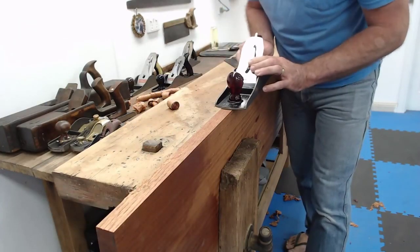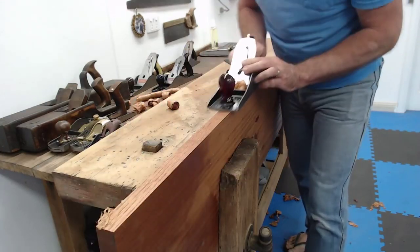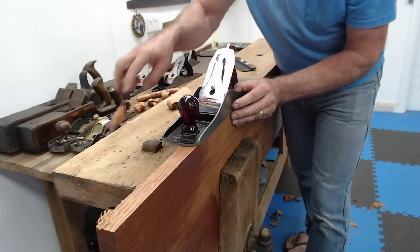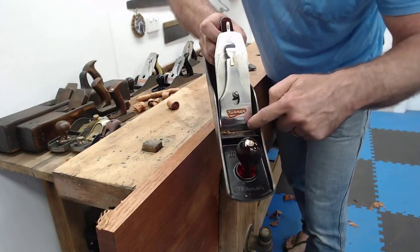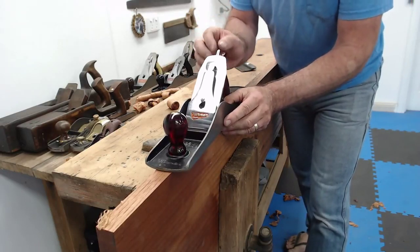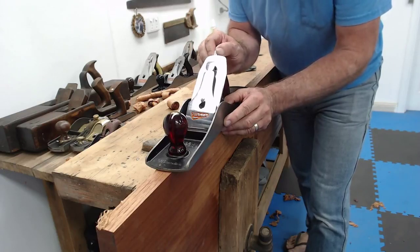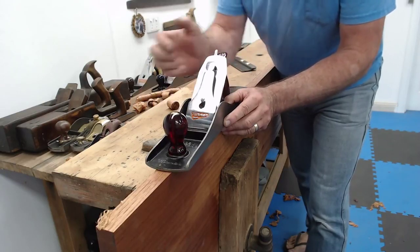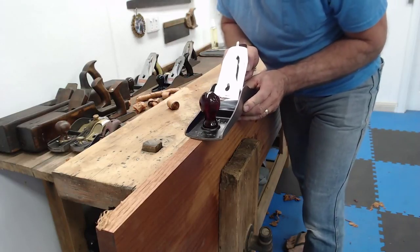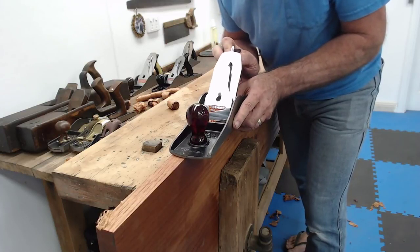Oh, very, very nice. Now I'm getting a good shaving on the right-hand side and nothing on the left. So that means I got a shaving on this side, but nothing here, which means I need to push the blade adjustment lever towards the right-hand side, towards where the curly was coming out. Now I've got a shaving there, and I'm transferring it across as I'm going. So I need to pull it back ever so slightly.